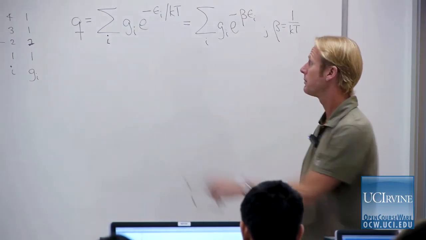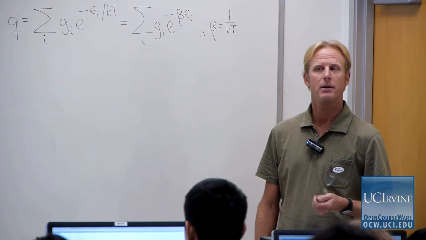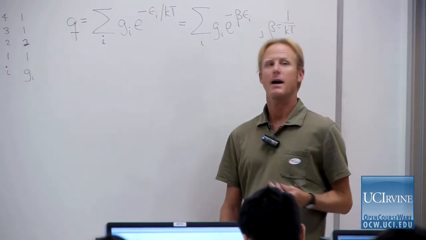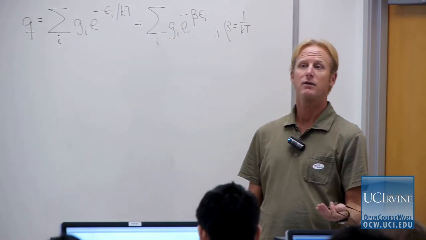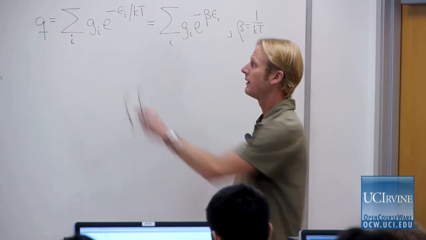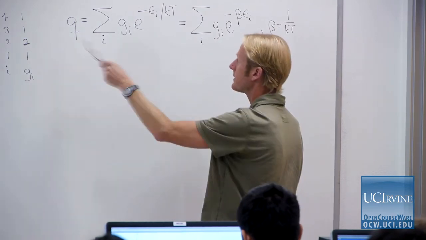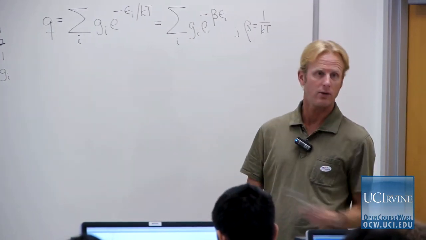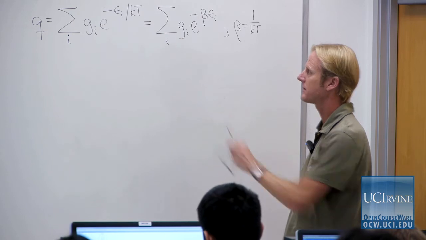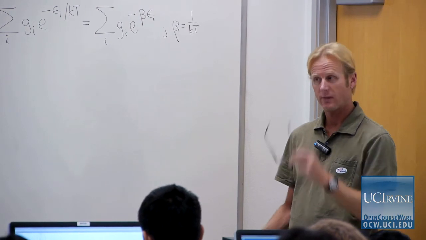And therefore, we can, in principle, evaluate the sum, calculate the partition function, and then ultimately the thermodynamic properties of the system. This is the connection between the properties of microscopic objects, so individual molecules, for example, and thermodynamic properties. Quantum mechanics gives us the energies. Statistical mechanics tells us how to calculate the partition function and then turn that into macroscopic properties. Okay, so you'll see how that works later. But for us right now, it's just going to be a sum that we're going to evaluate using Mathematica. And we're going to do this for two systems.